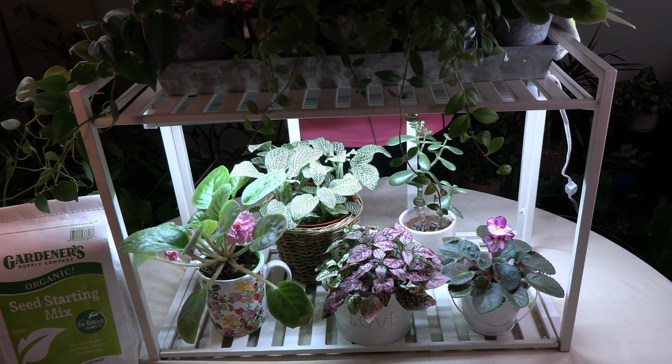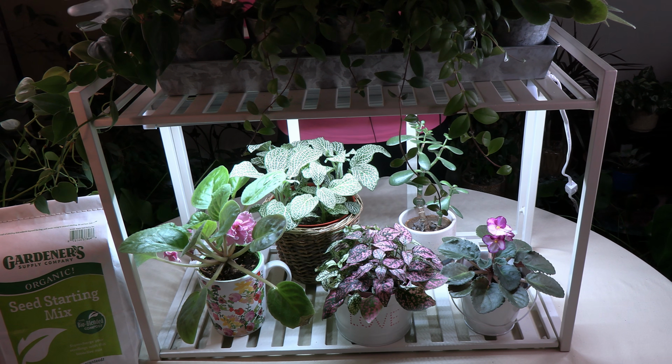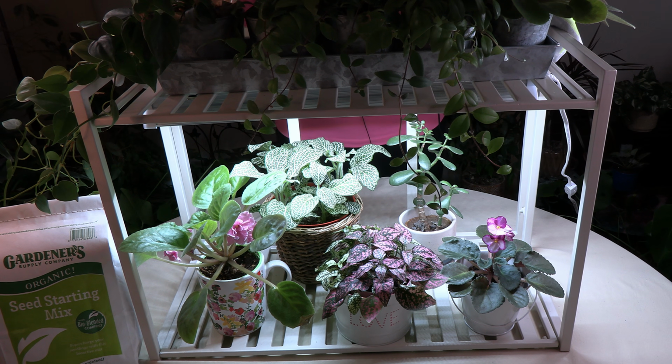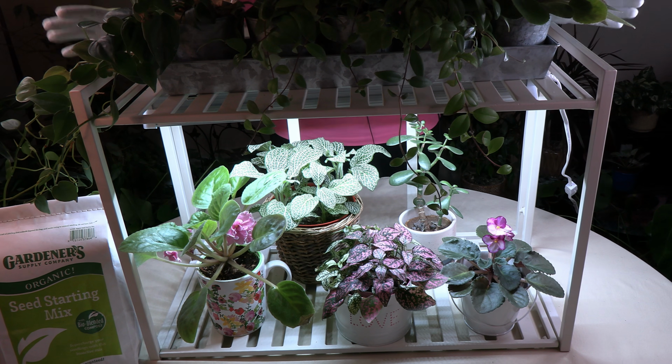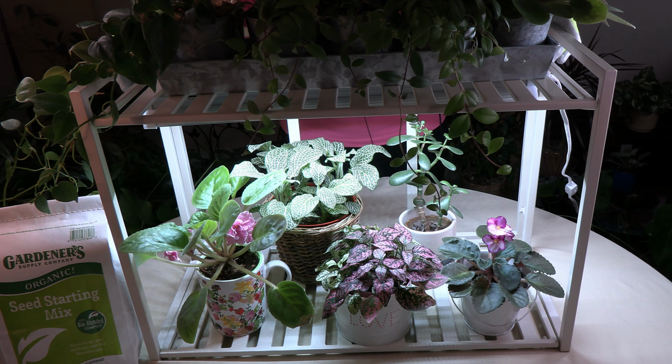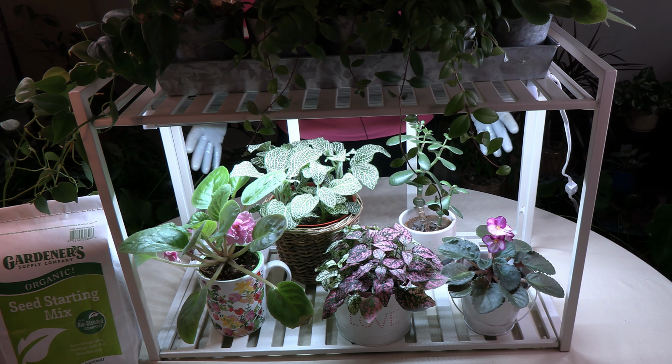It was really easy to put together. It actually kind of came together, and then I attached the light, and you just unfold it. So I also like that, because it's always a bummer when you're excited about getting something, you get it, and it is bags of bolts and all these pieces, and you have to put it together. I'm not real handy in those kinds of areas, so I have to talk one of my sons or one of my kids into putting it together for me, and then usually that involves a wait. So it's really exciting to get these products that you can put together and start gardening right away.